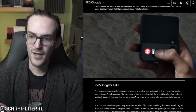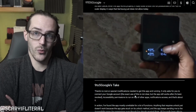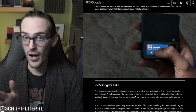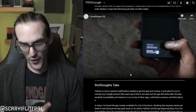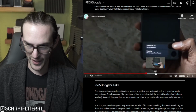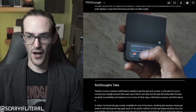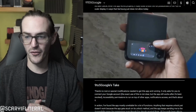Well, with this piece of software, you can have all that. You can blind yourself with a flashlight, which is, I mean, who wouldn't want to do that? Just turn on a flashlight, it's already facing your face. That's great. But I digress. It basically allows you to add a ton of different widgets, options, and toggles and so forth. But further than that, you actually have a full-blown launcher situation, where he is literally just launching full-blown apps to run on the cover display. He's in the Play Store there, launching his messaging app. They're just running on that cover display itself.